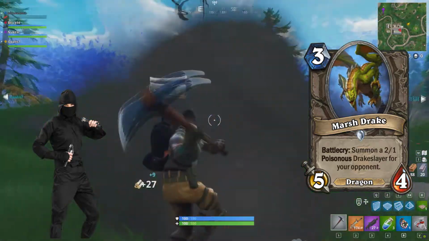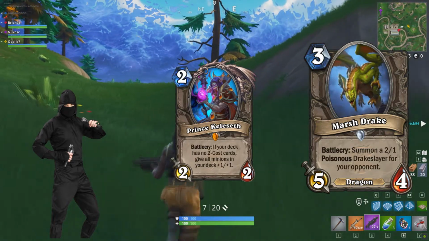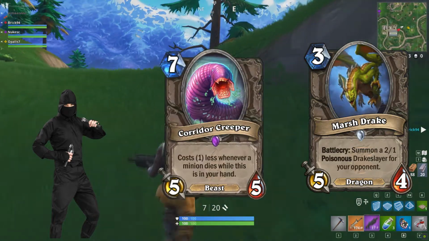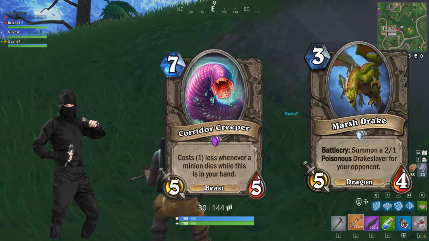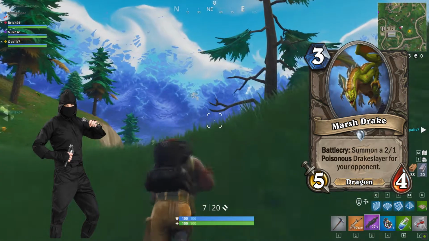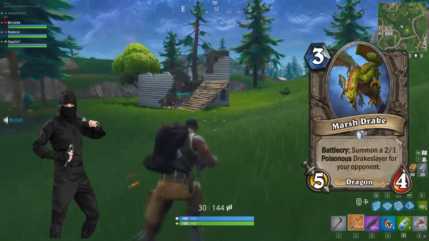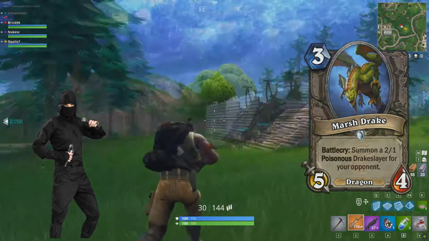This card has so much potential, I think that it might bring the Kazakusan Rogue deck back from the dead, just like how Corridor Creeper did when Kobolds and Catacombs launched last year. And just like the Creeper, this might need a nerf later down the road. And since it's a dragon, it might help with that Dragon Hunter deck that Blizzard has been trying to set up with some of the new cards.